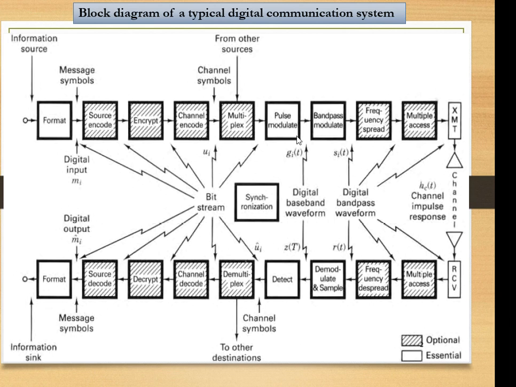After that, we have pulse shaping, and the goal of pulse shaping is to limit your transmission in time and frequency, so that you don't interfere with the other users who are transmitting at a different time or at a different frequency, and you also make sure that you don't consume too much bandwidth.